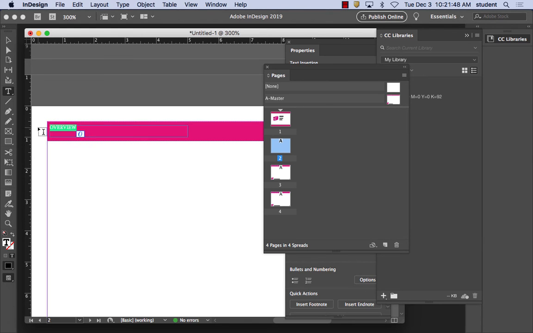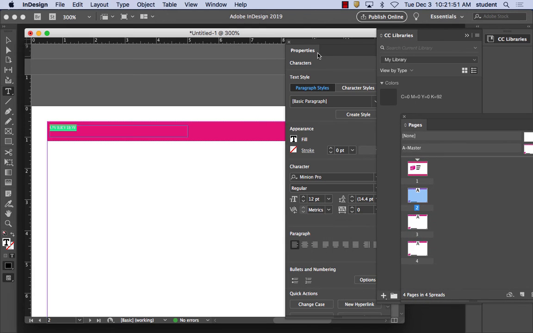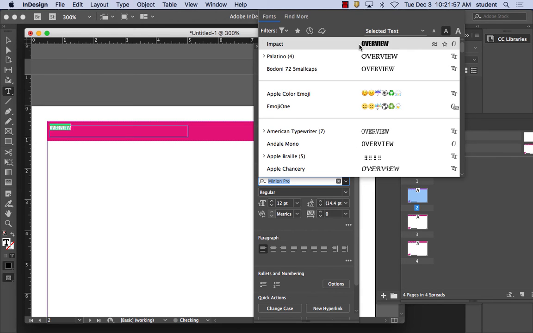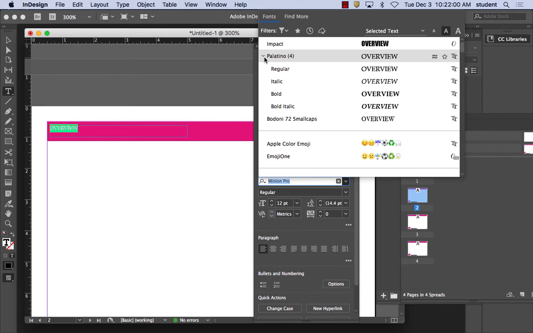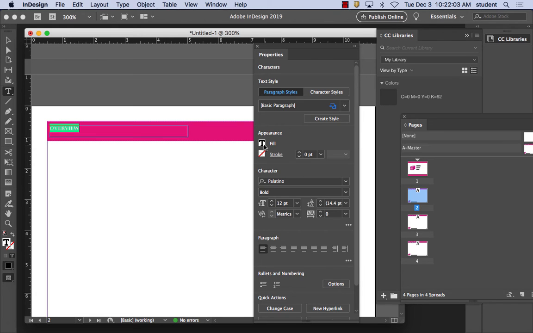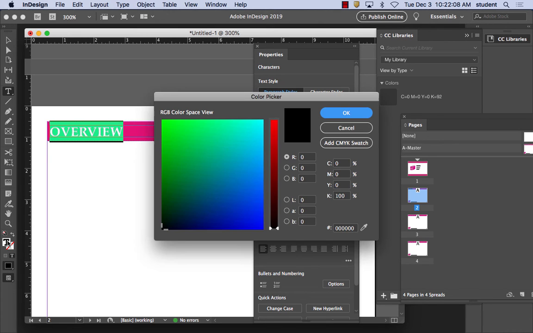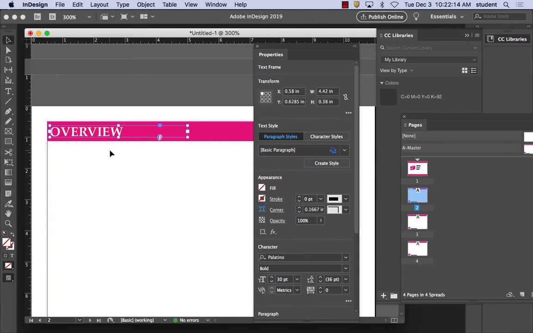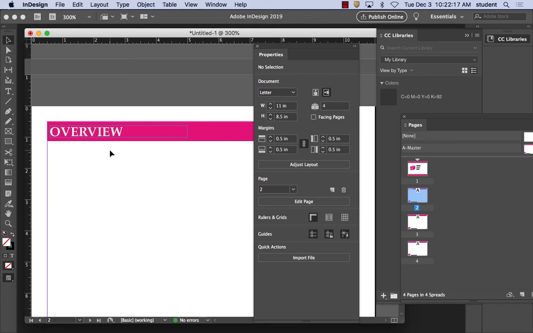And then let's change the font size or font. It keeps going to this horrible font. What we're going to do, we were going to do Palatino, right? And we're going to do bold. And we were going to make it big. And we were going to make it white. Okay. So I know I couldn't really use the text from the master, that box that was in the master. But of course I was able to use the box itself.